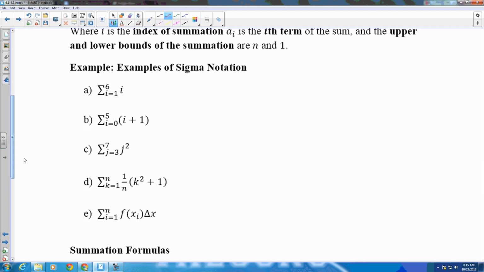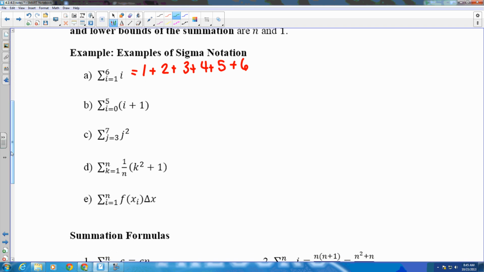So some examples of sigma notation, we just have i equals 1 through 6 of i. So what we would do is plug in the 1 for the i, and it goes up 2, 3, 4, 5, and 6. We could add that together, but just to illustrate what the point is. For this one, it's i plus 1, but our index goes from 0 to 5. So 0 would still be 1, then 2, and then 3, 4, 5, and it's actually going to look exactly the same as the last one, even though the functions are different and the indexes are different.